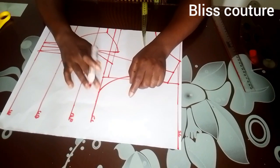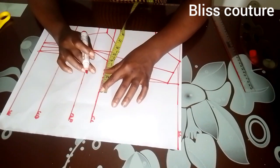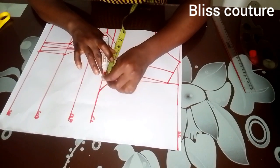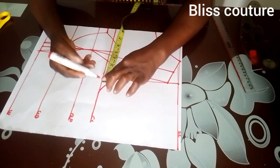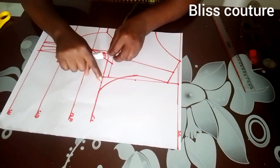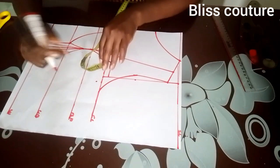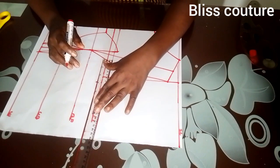So now for the other side here, I will just bring out my tape and measure what I have here from where the cuff starts to the end of where my chest line ended. So I will just divide what I have into two equal halves like so. Then I will make a notch there. From that notch, I will come down by half an inch like so. Then I will just make a straight line from that point.